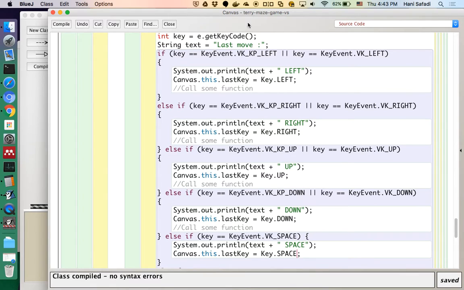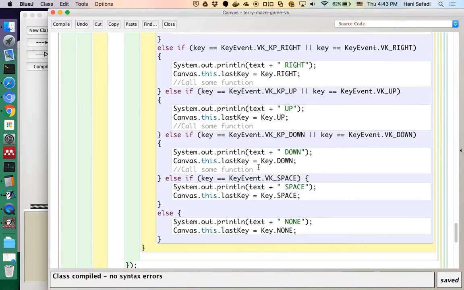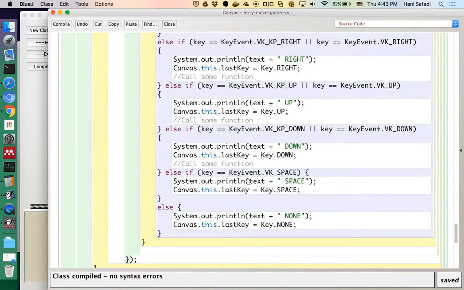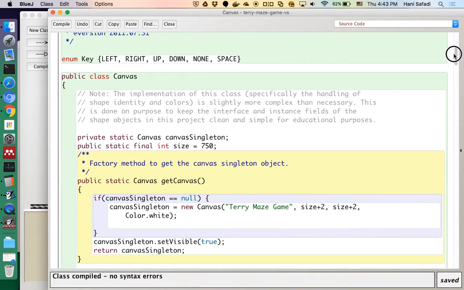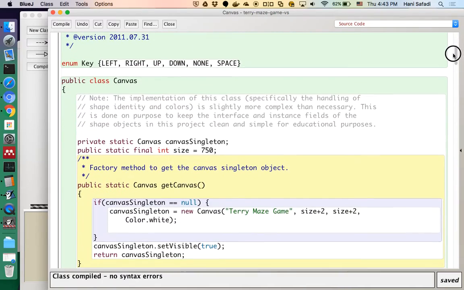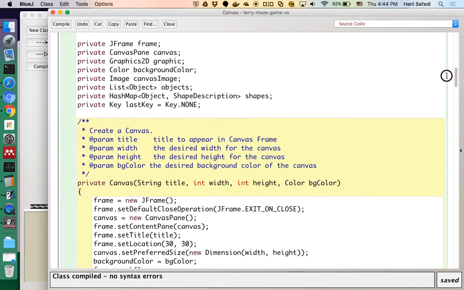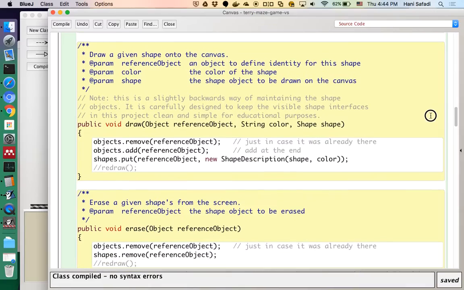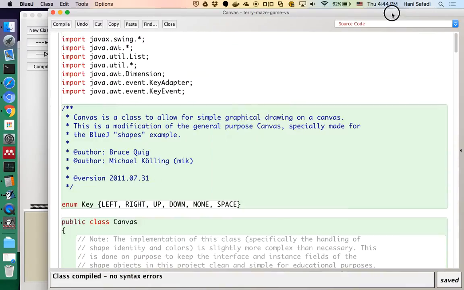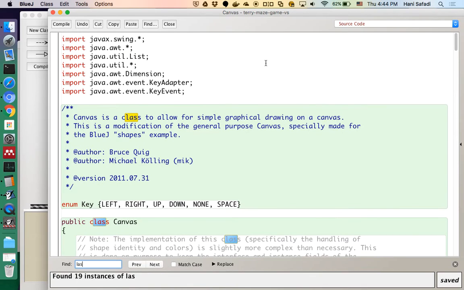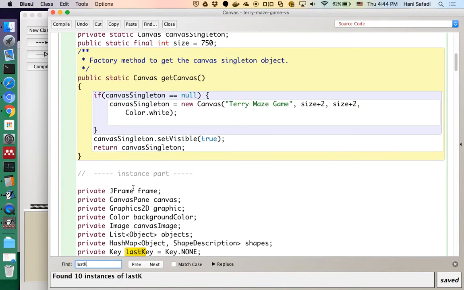I'm only interested in left, right, up, down, and space. And if this is the case, I'm updating an attribute in Canvas called last key, and its value is equal to the key pressed. It should be somewhere here. Okay, so this is the attribute.